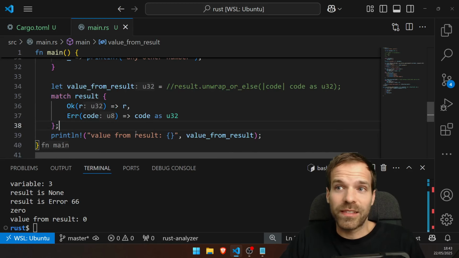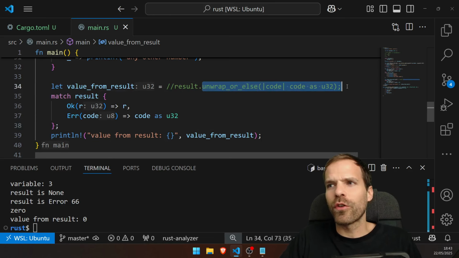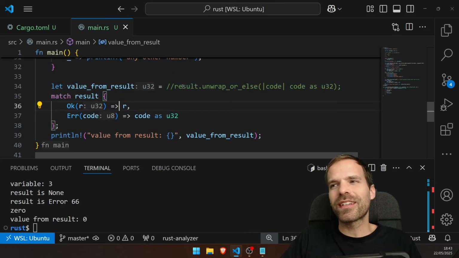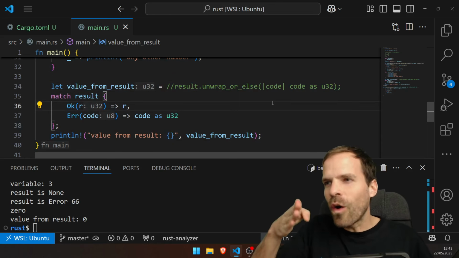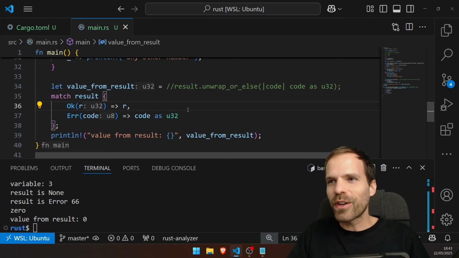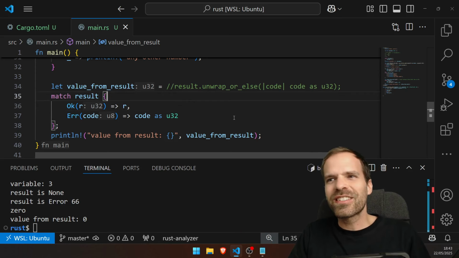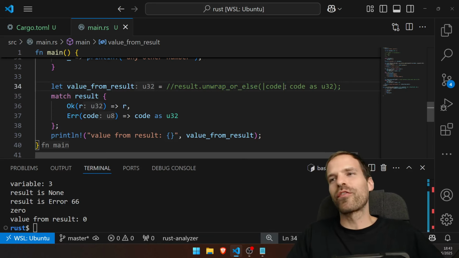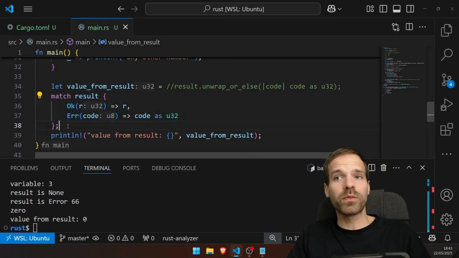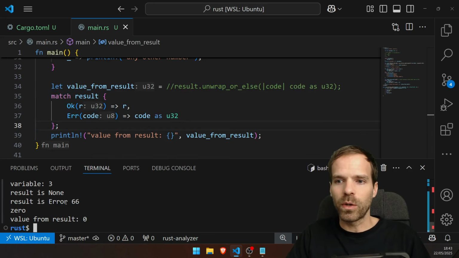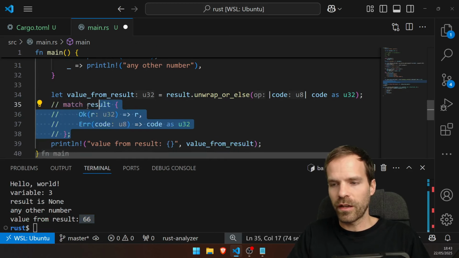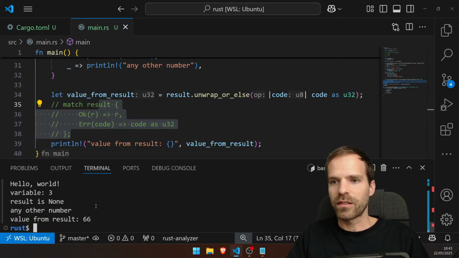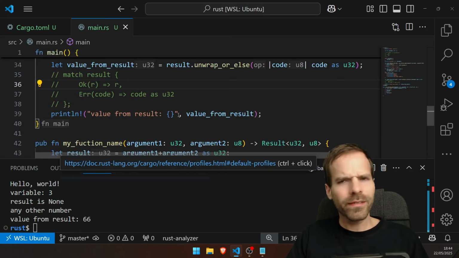I could also put the value from the result of this match. Also works. It's pretty much the same, just that I prefer those closures because that's kind of more functional development that I like, because then on this you do that, and then on that, and so on and so on. To me it just looks more straightforward. But of course it works with a match as well. Again, that's the exact same code. There we get the 66, and if we use that instead of that, we'll also get the 66. Yeah, cool.